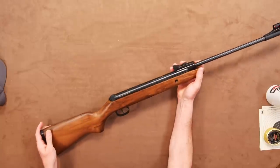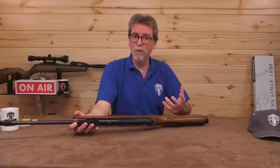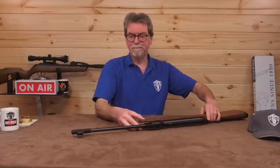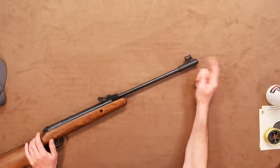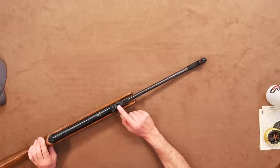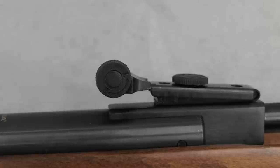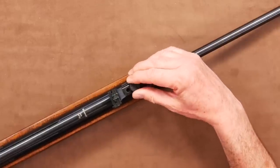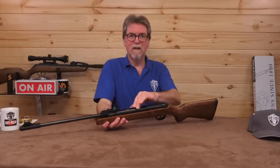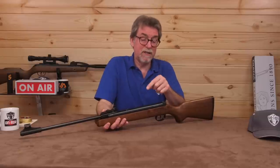There is no stippling for grip, either on the forestock or the grip itself — just a really nice piece of wood finished off with a rubberised butt pad. From the front, that rifle barrel is not threaded for a silencer. Just a fibre optic foresight which matches up with a fully adjustable fibre optic rear, with adjustments including elevation and windage via a simple click wheel system. There is also a dovetail rail on the top to fit a scope if you prefer, which would help improve accuracy.